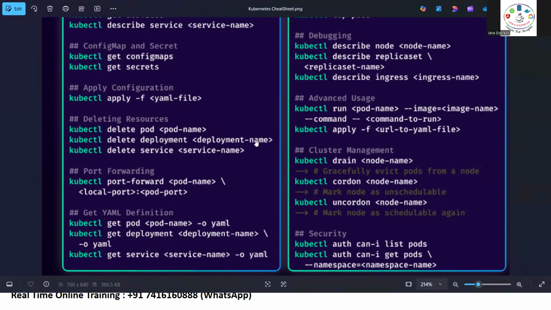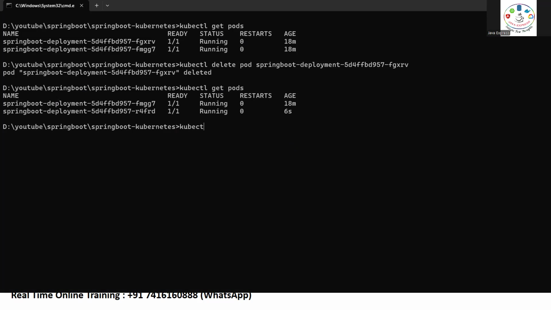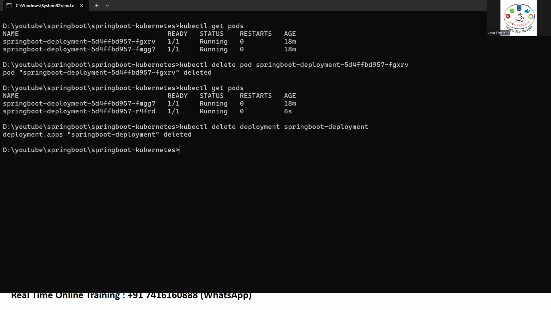If you delete a deployment, you delete your pods. If you delete a service, you delete the service also. Have a look: kubectl delete deployment. What is the deployment? Spring boot hyphen deployment. If you run this command, your pods will also be deleted.